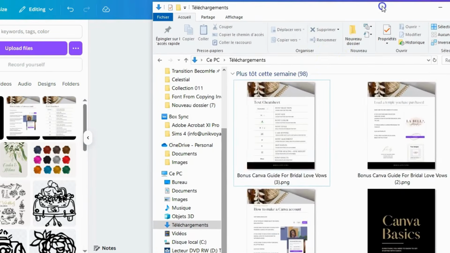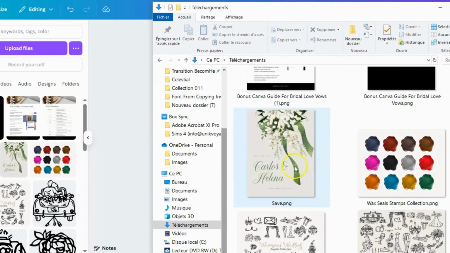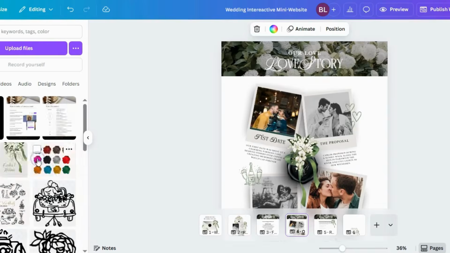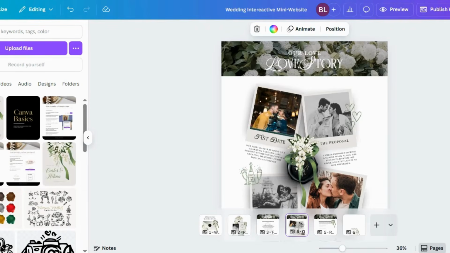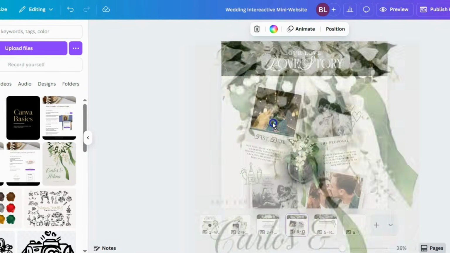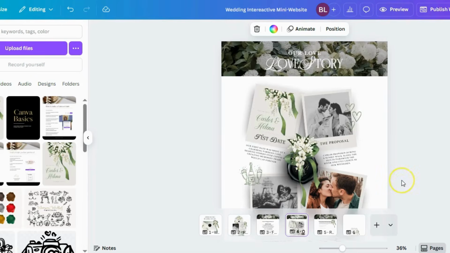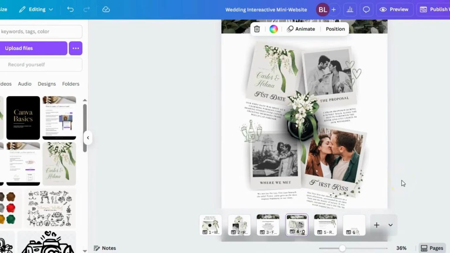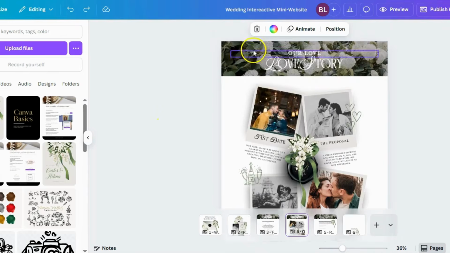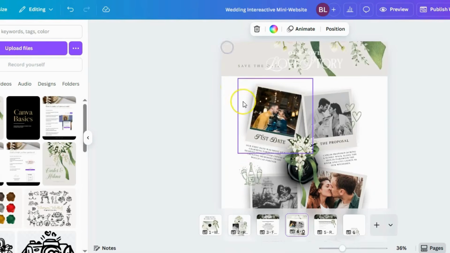Just give me 1 second. So a folder like that. You bring it to Canva. It will load. You will see that loading. When it's complete, it will come back to be white. And you just slide it to the place, and voila, you change the photo. It's that simple. And you do it for all the photos in the website. So even the big one like that, you can just do this, and voila.